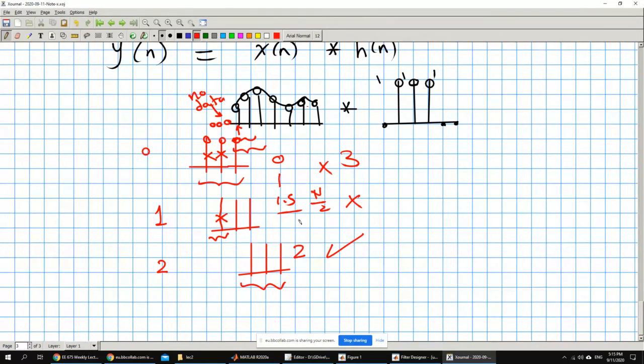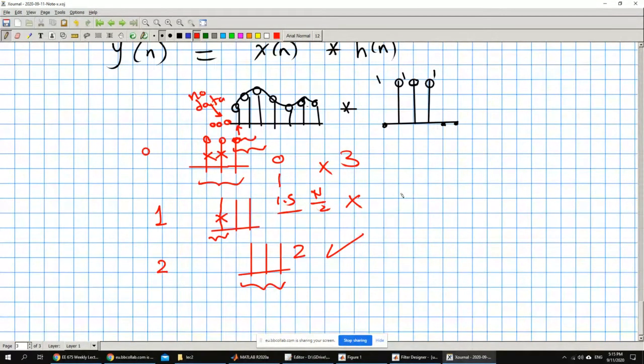Basically, the first transient that we saw is n over 2, and it's a result of the fact that the linear filtration will assume that you have zeros before the data you have. So when you try to compute the first few points, some parts of your filter are not using real data from your data. They are basically multiplying by zeros. So until all your filter points overlap your data, you're not going to be able to get good results.